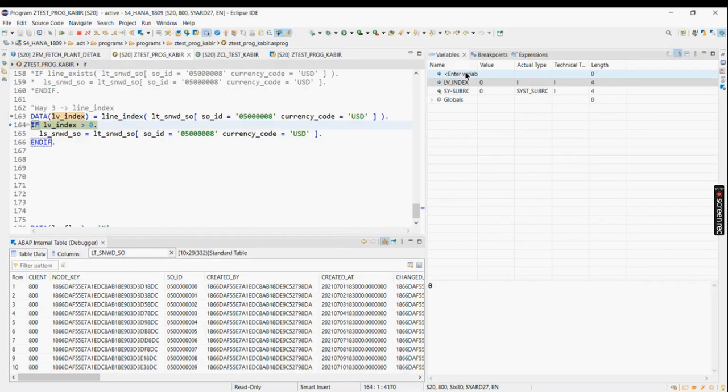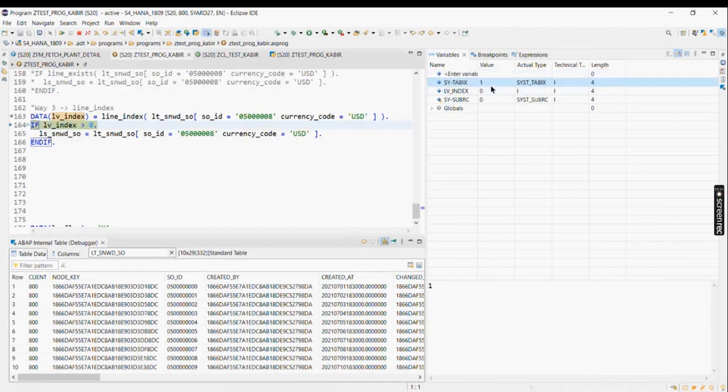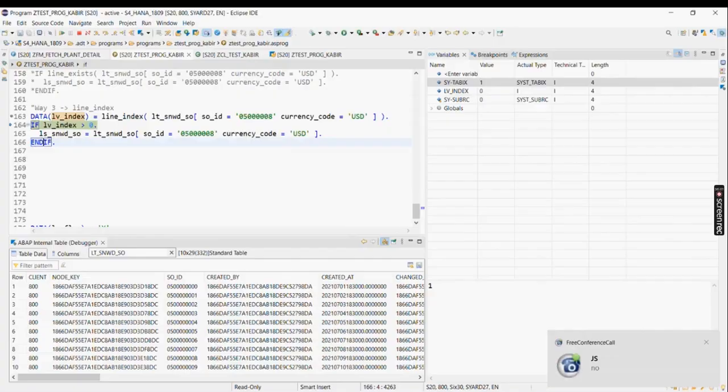Can I use sy-tabix here? What do you say? Do you think any usage of sy-tabix can be put here? No, right? Yes. Somehow or the other you cannot use sy-tabix here.